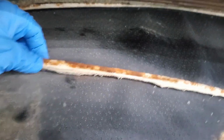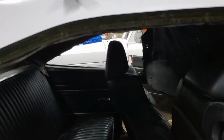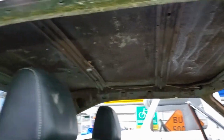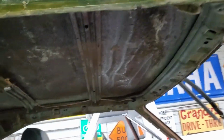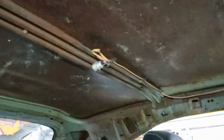Anyway, kind of crusty. So I'll just pop those out now and should be able to get it. Whew. Let's see how this finishes up. Well, other than breathing in some asbestos and rat shit, really wasn't too bad. So, I'll show you the headliner itself. It came up pretty good.